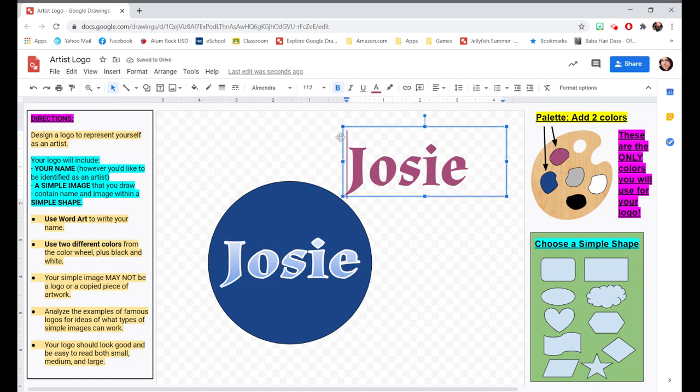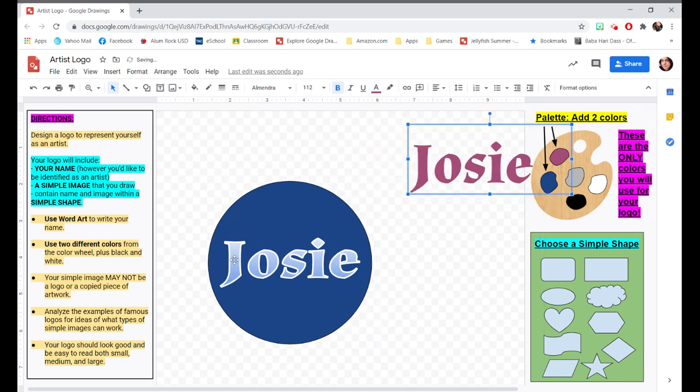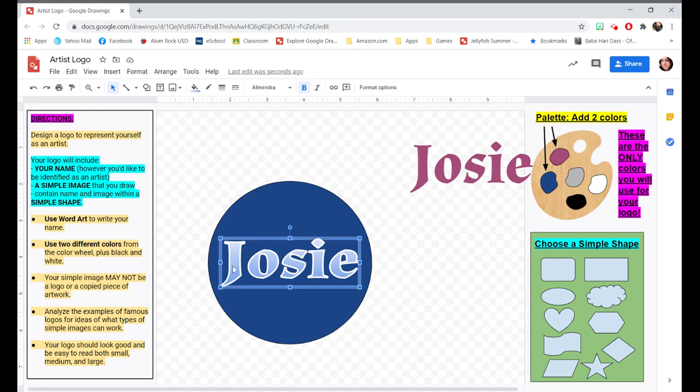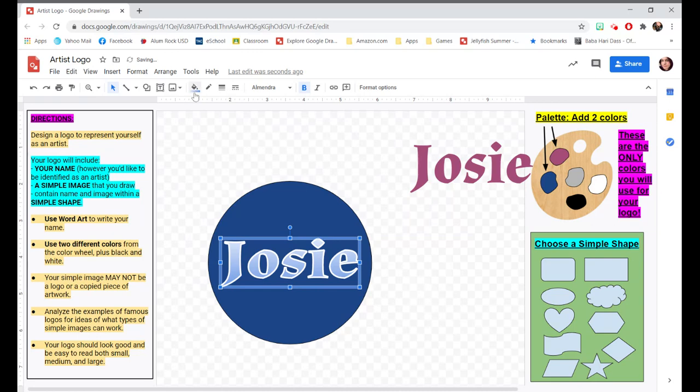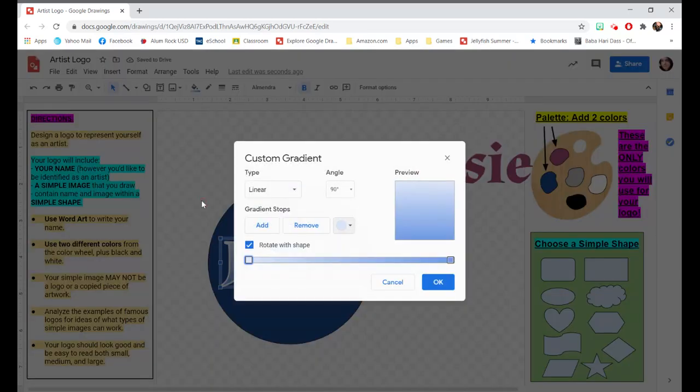So I'm just going to move this out of the way for now. If I want to have a gradient that transitions from red violet to maybe light blue, if I go to dark blue, it's going to blend into the background. So let me, nope, double clicking just gets the text. Let me go back to fill color and go to custom, and it will show you how you have your gradient. So the custom gradient right now, it's linear, which means that it goes in a line.